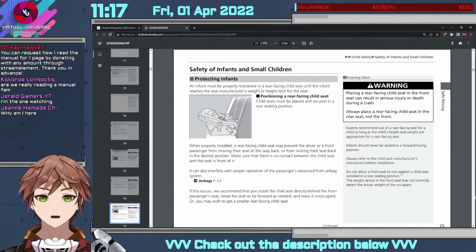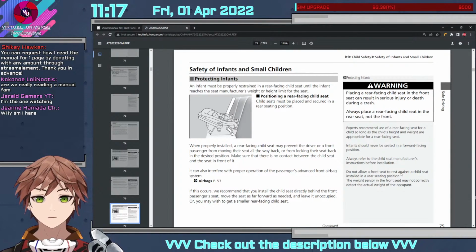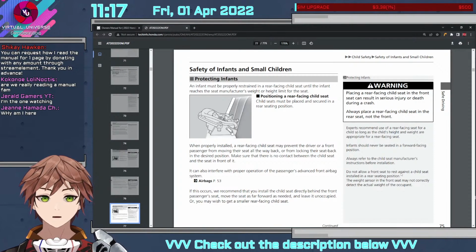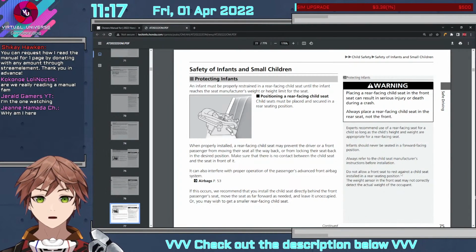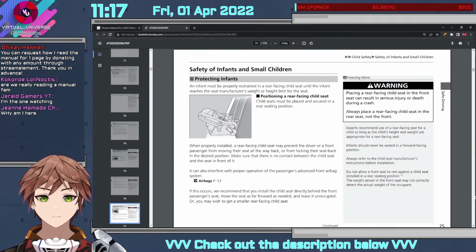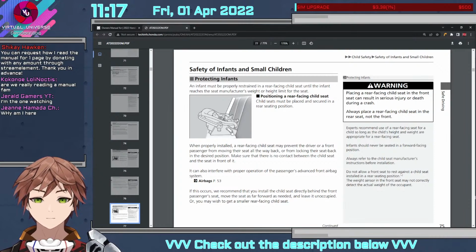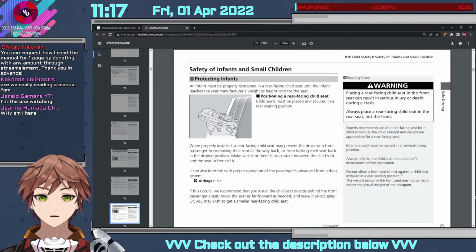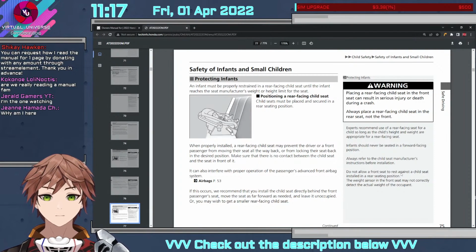When properly installed, a rear-facing child seat may prevent the driver or a front passenger from moving their seat all the way back, or from locking their seat back in the desired position. Make sure that there is no contact between the child seat and the seat in front of it. It can also interfere with the proper operation of the passenger's advanced front airbag system.